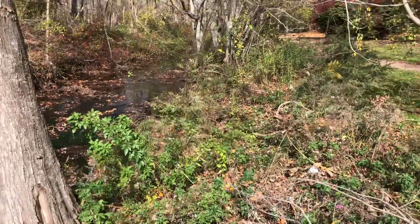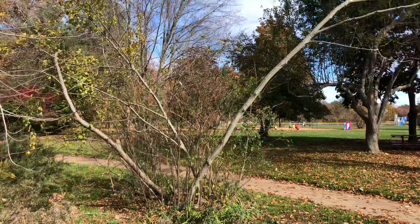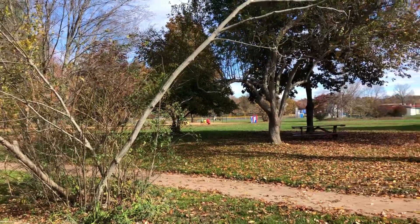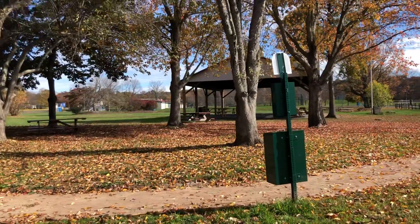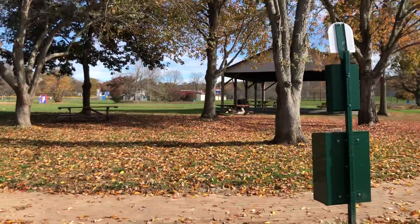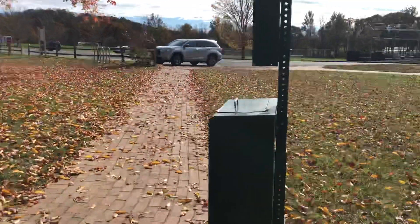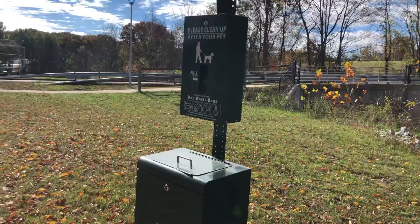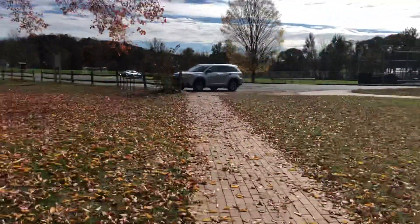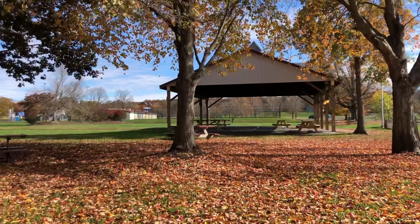I'm gonna just turn my camera and let you see what else is around here. Can you see anything? I bet you can see lots of things now. This is one of my favorite ways that humans impact the environment. Look at what this is — it's a place for people to put their pet's waste or garbage so that people don't have a negative impact.